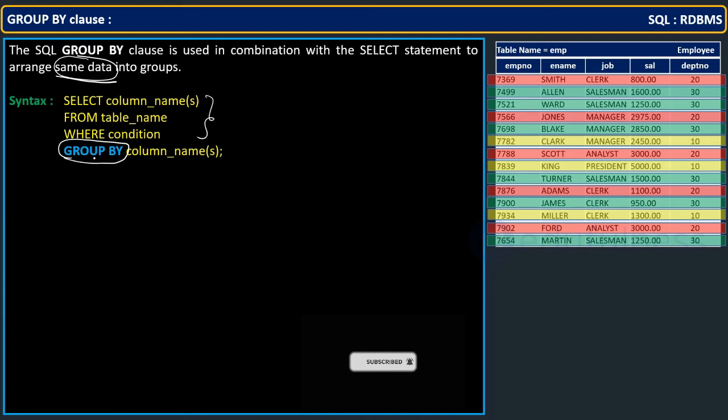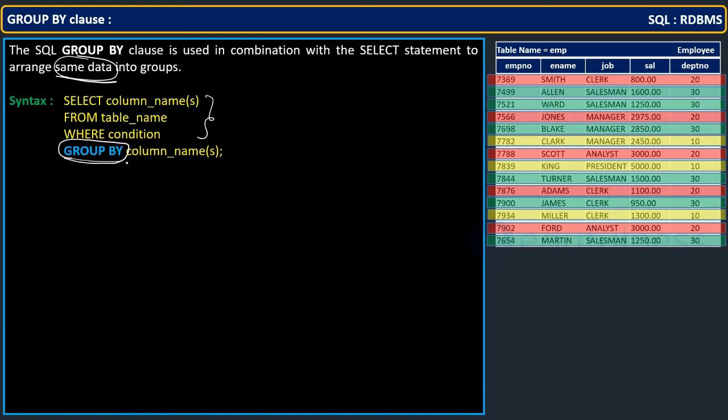Now group by clause, if you observe, group by, this is the keyword you must use, followed by column names. At least one column must be there, and you can have any number of columns here.